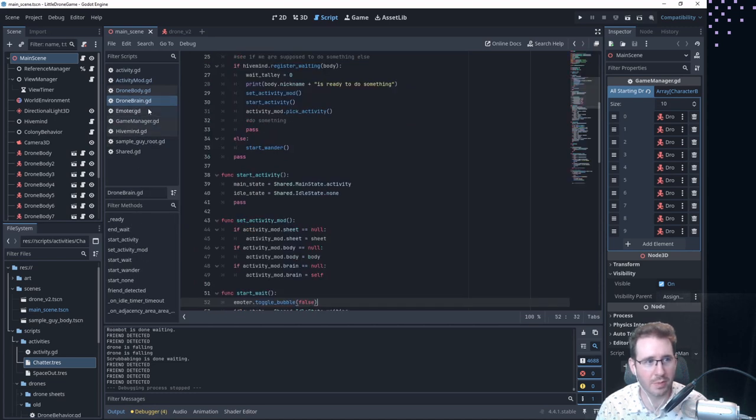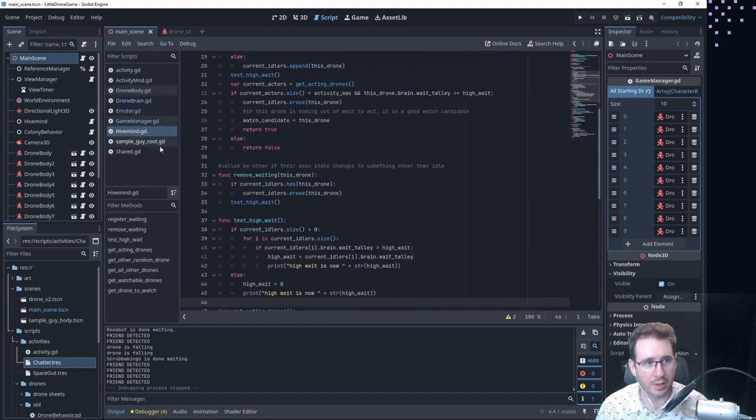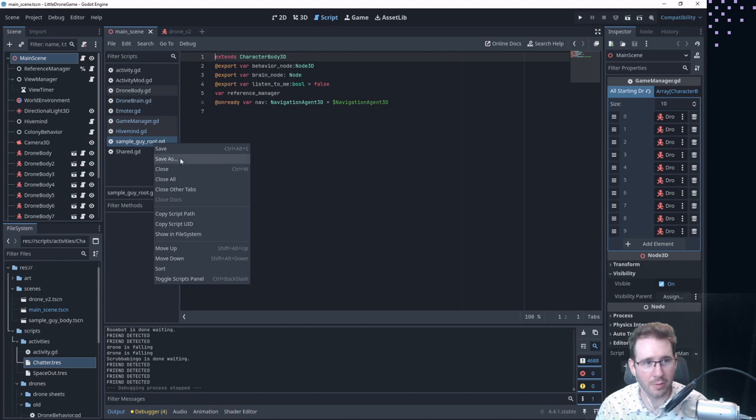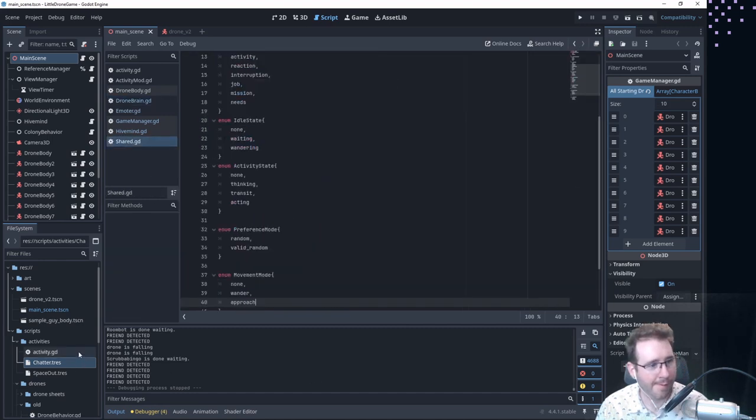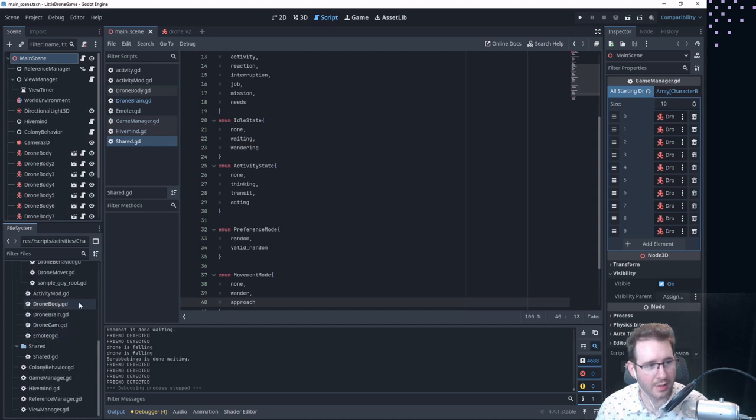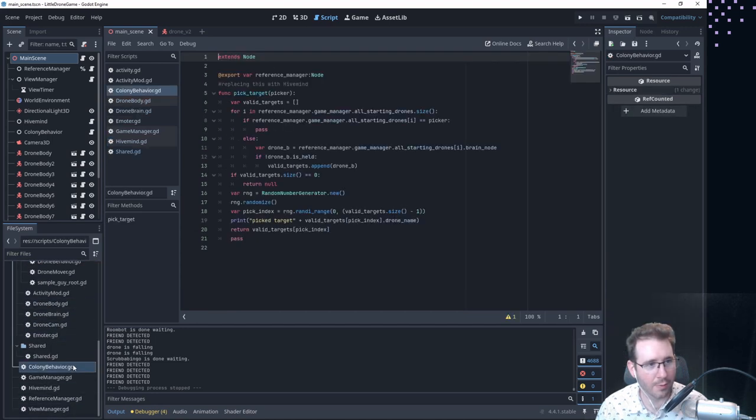Close, or it may have been drone behavior, right? Motor's good, game manager's good. Sample guy root, we don't need that anymore. We're going to close that. I think we may have actually needed drone behavior for... Nope, I don't think we need that either.